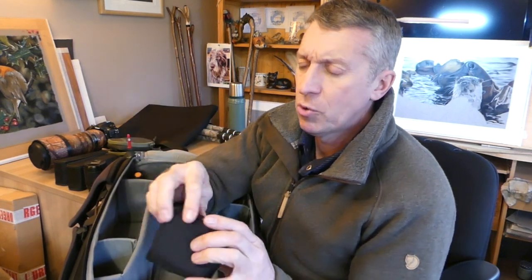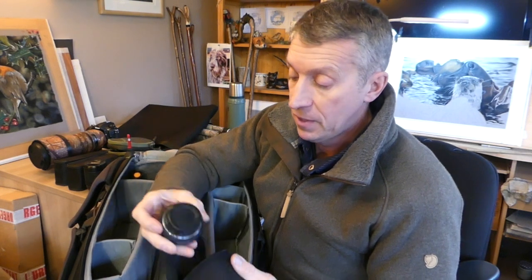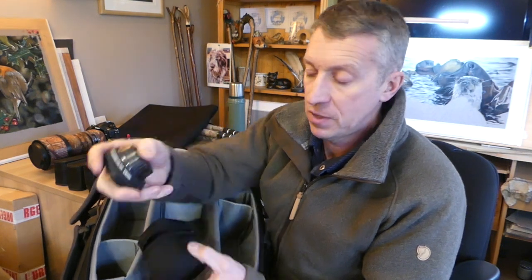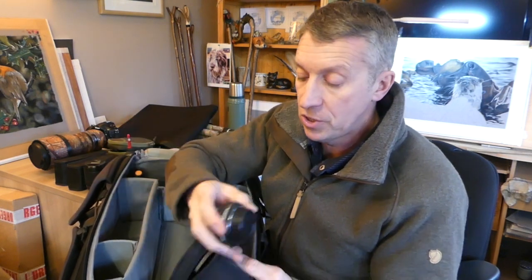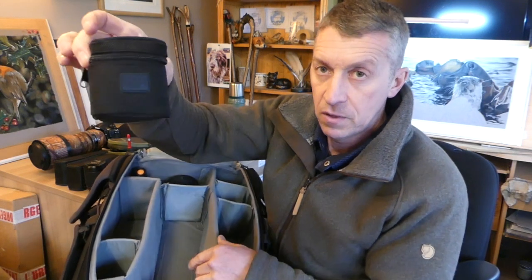Teleconverter. I bought this last year and I'll be honest, I haven't used it. I haven't had the need to use it. But it's a 1.4, so you're not losing too much light. Obviously, when you put a teleconverter on, you lose stops, don't you? So that's just handy to have. You might need a bit more reach, so it's always there. Doesn't take up a lot of space. Nice thing to have.